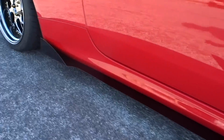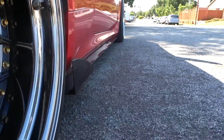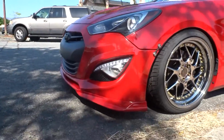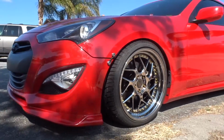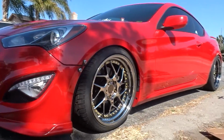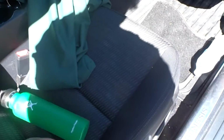I don't know if the shadow really catches how it looks, but yo, this thing is mean, son. To be honest, it's the little things that make it go crazy. Like, look at this red, bro. It looks extended. It looks like the car's way lower. Yeah, that's why I said I wanted to go red lip to make it look more. And then, yep. Alright, let's finish the other side.